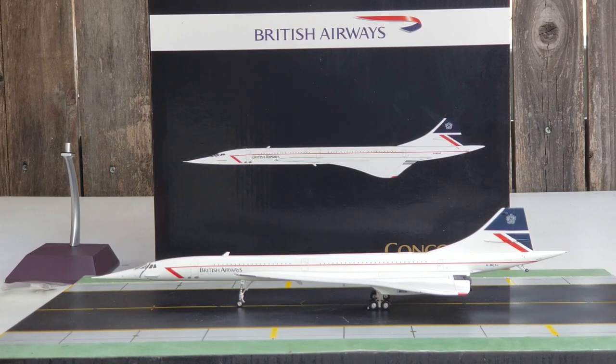Unfortunately, following the Air France Concorde crash which occurred on July 25th, 2000, in Paris, France, along with the slump in air travel following the September 11, 2001 attacks, British Airways decided to cease Concorde operations in 2003 after 27 years of service. The final commercial Concorde flight was British Airways Flight BA-002 from New York JFK to London Heathrow on October 24th, 2003. The British Airways Concorde SST made just under 50,000 flights and flew more than two and a half million passengers supersonically. With a cruising speed of 1,350 miles per hour — more than twice the speed of sound — a typical London to New York crossing took a little less than three and a half hours. Concorde's fastest transatlantic crossing took place on February 7th, 1996, clocking in at two hours, 52 minutes, and 59 seconds.